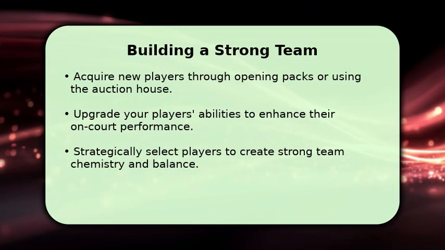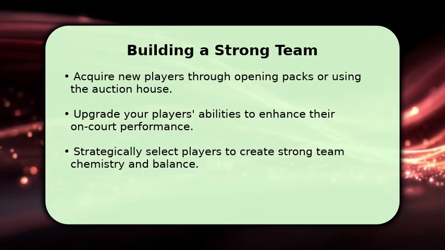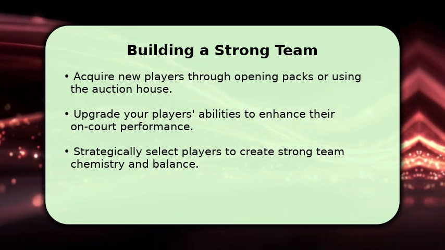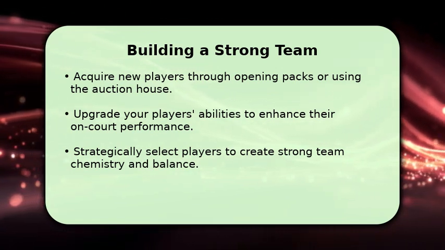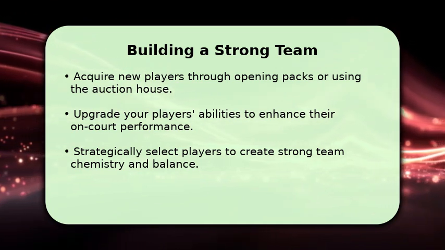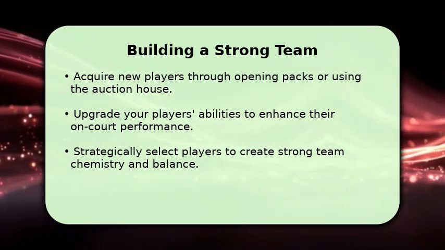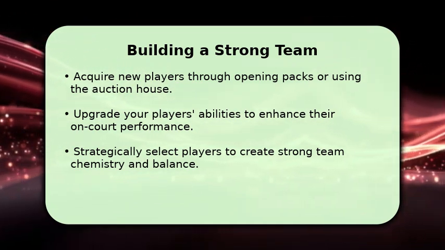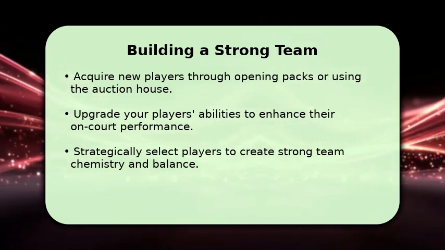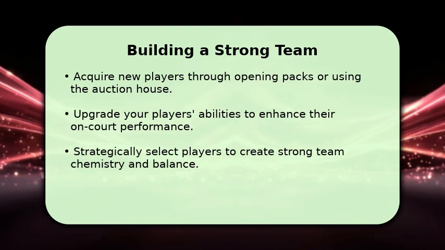A crucial part of the full game experience is building your ultimate team. You can acquire new players by opening various packs or by bidding on specific athletes in the auction house. Remember to upgrade your players' skills and overall ratings to make them more effective on the court. Strategic team building, focusing on chemistry, is key to winning games.